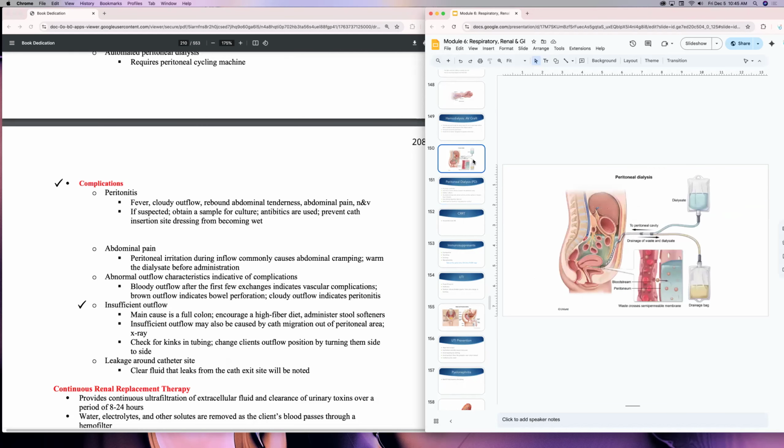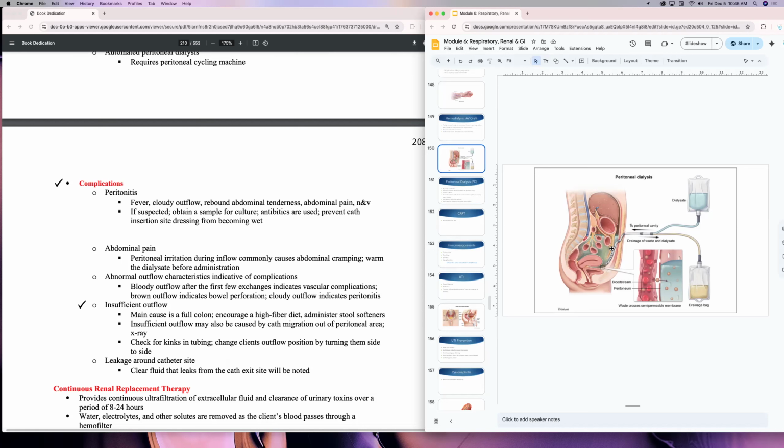Peritoneal dialysis, basically, you can see the catheter that goes through the peritoneal cavity, and that catheter will stay there unless it stops working or the patient gets a really bad infection because of it. And so basically, they have the dialysate that goes inside the peritoneal cavity, and it's going to sit there for a certain amount of hours. It might be overnight, it might be 8 hours. And the time that it sits in the peritoneal cavity, that's called the dwell time. And the healthcare provider will make that order for how long.